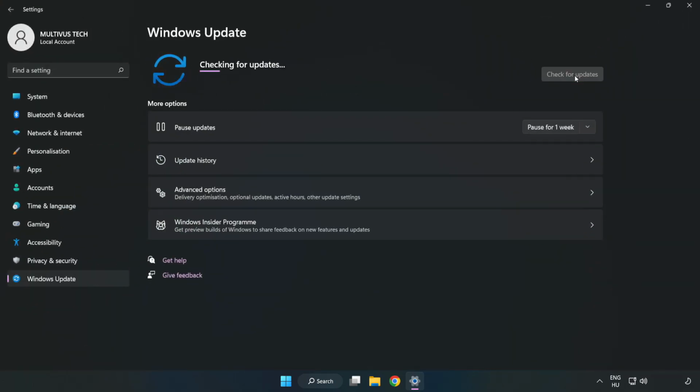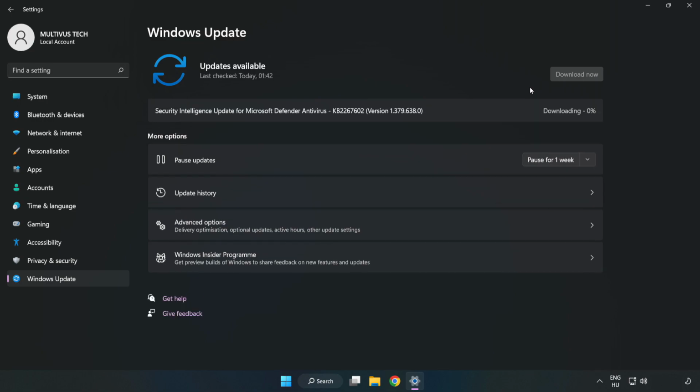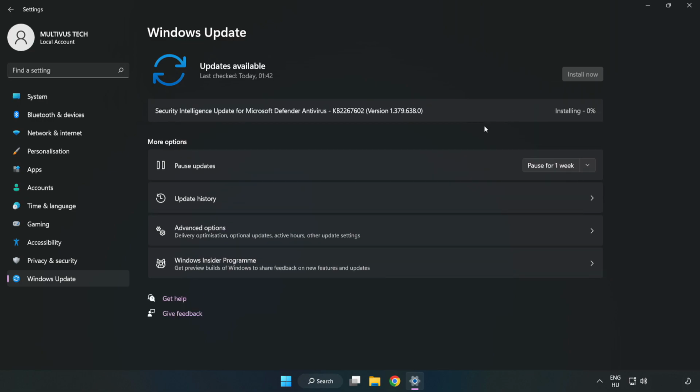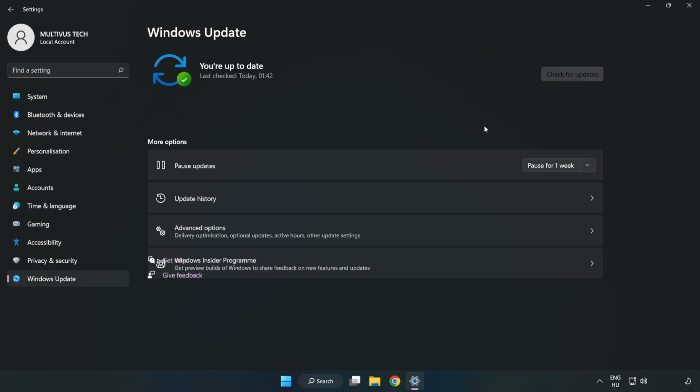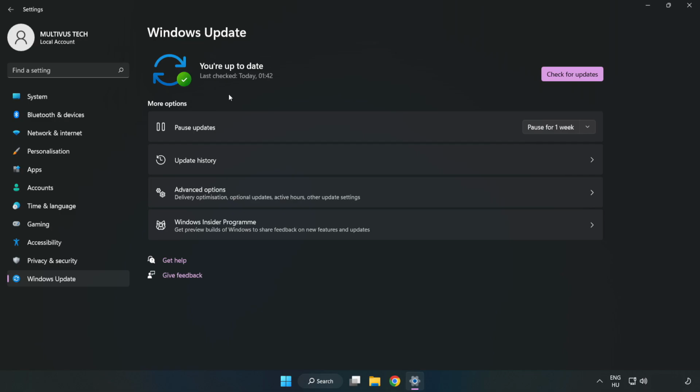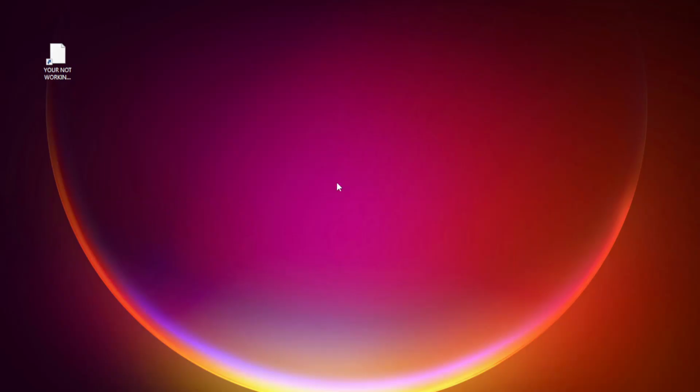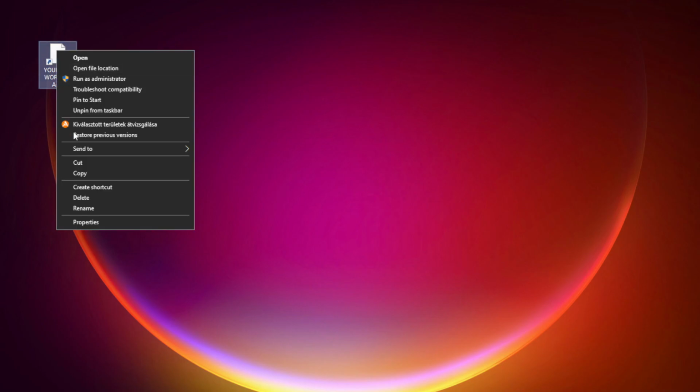Click Check for updates. After completed, click Close. Right-click your not working application and click Properties.